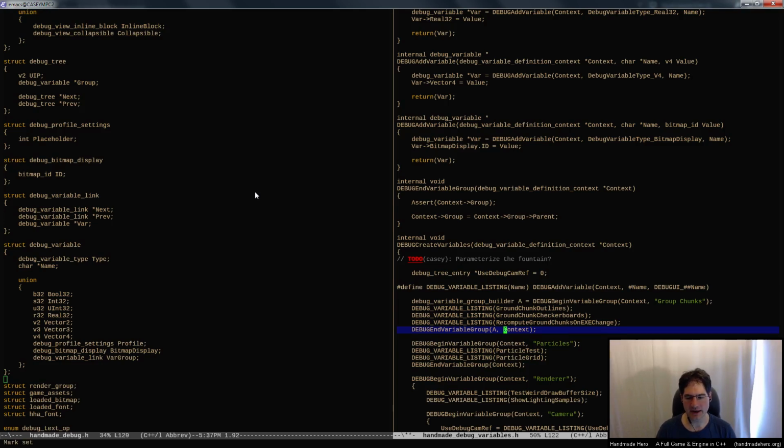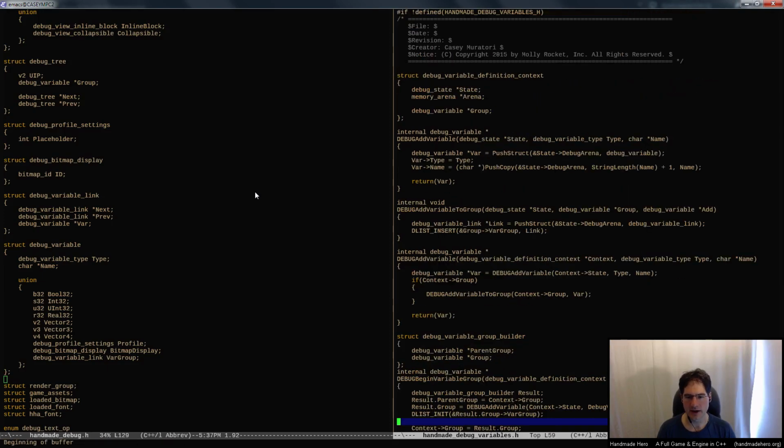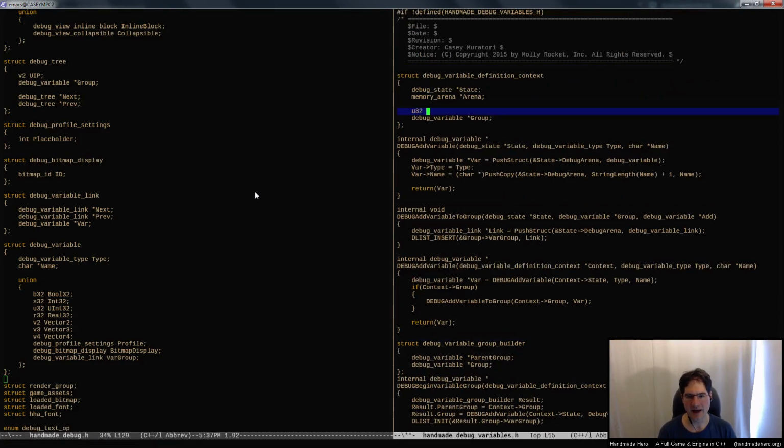In this particular case, since I was just trying to show how that works, I can show you also the other way to do it, which might be useful, and that's to have some kind of a stack. So you'd have a group depth here, and a group stack, and the group stack would be however many deep you might ever go. There's no way you're ever going to go 64 deep when you're constructing these things. So, whatever. Doesn't really matter there. Anything you want. But point being, you've got the group stack here.